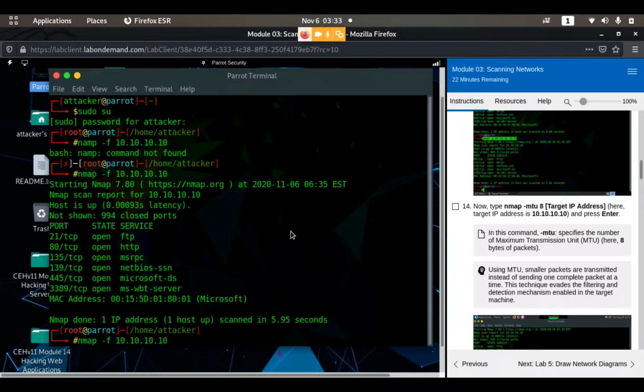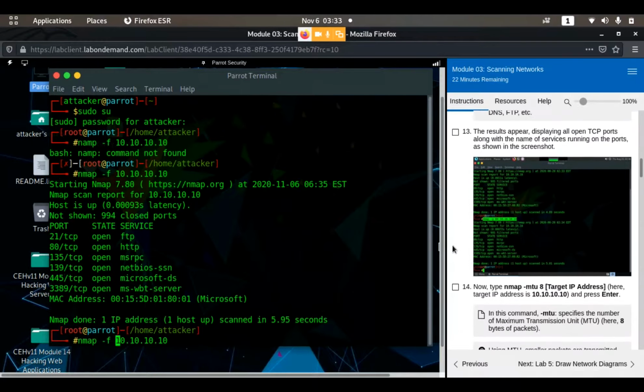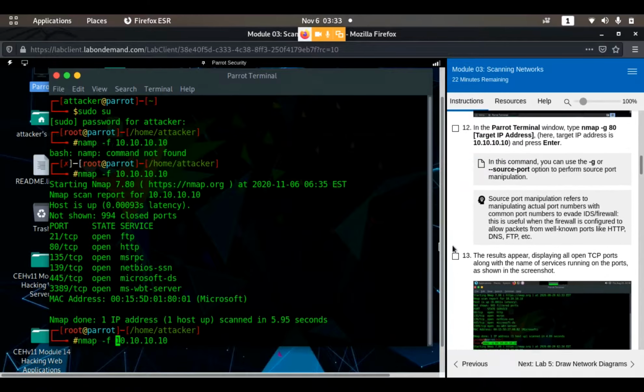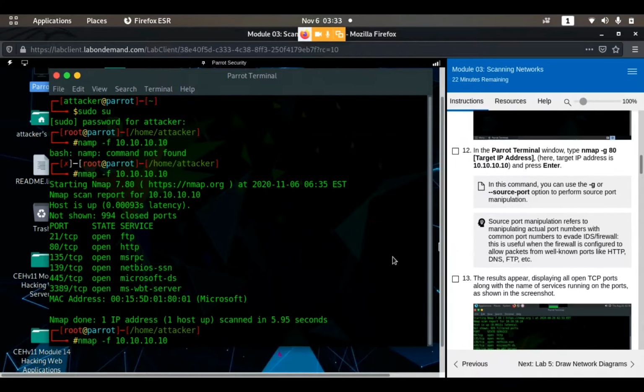So here, if we try to scan again, it will take 10 fake random IP addresses. If we check ifconfig, the IP address of this machine is 10.10.10.13.